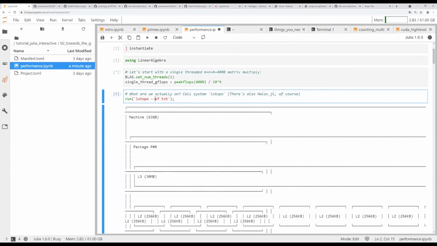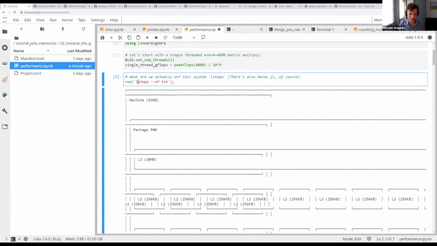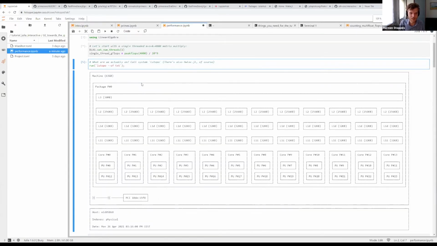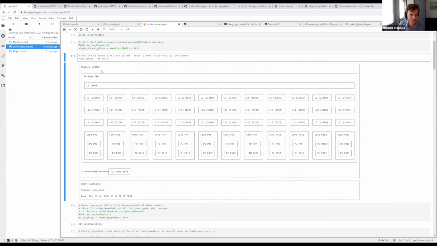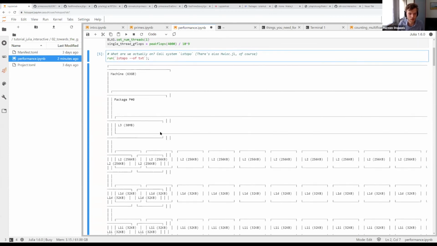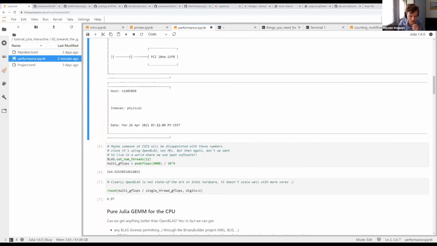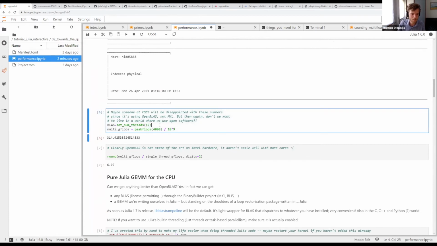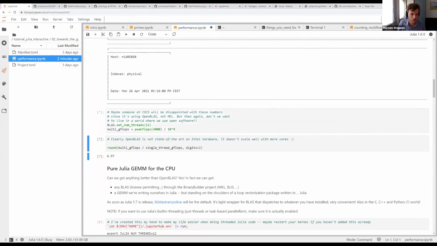So let me continue. Clearly, you don't want to do single-threaded computation, so you might be interested in the specific architecture. So here, if I run lstopo, it'll show me all the details about the machine. And in particular, there are 12 cores that I might want to use, and they all have their own caches and a shared L3 cache and whatever. So if you know those details about the machine, well, the most important thing is just to use the right number of cores. I guess 12, not 24. So let's run this again.